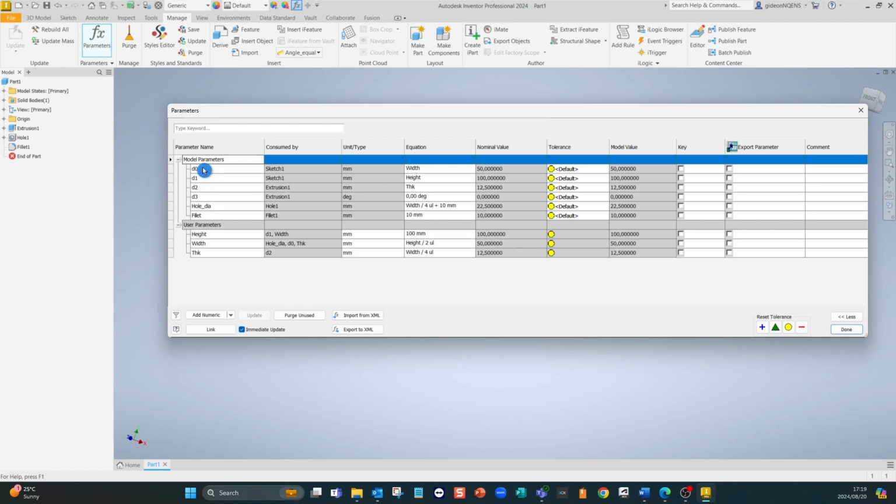As we can see, D0 is linked to width, D1 is linked to height. That is how we've created different model parameters. Just below it, you'll notice the hole_diameter and then the fillet parameter that have been created.